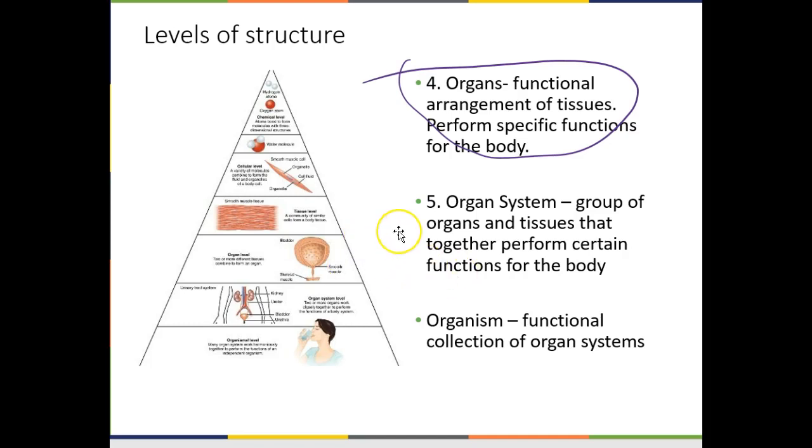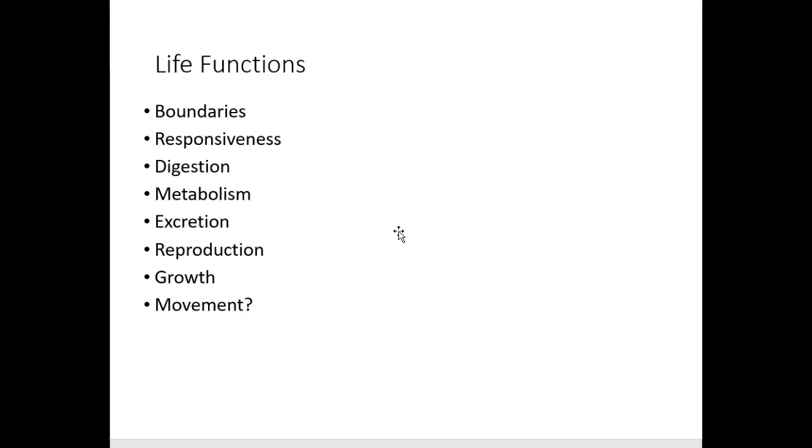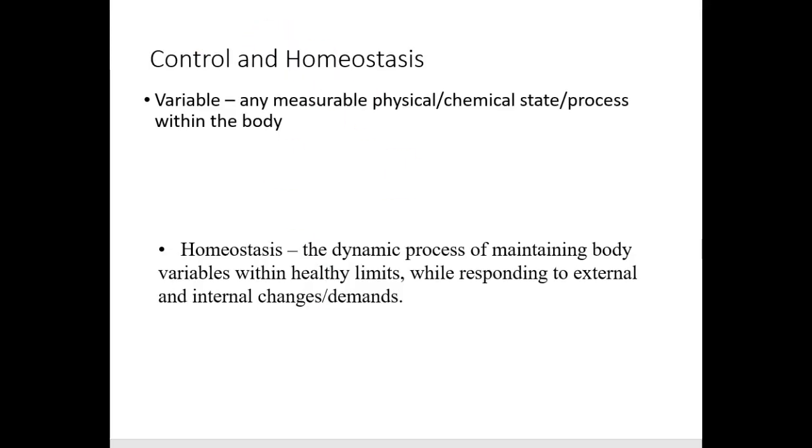Then you get to the organ system, which I don't care you know the definition of the organ system, and an organism, and I don't care you know the definition of an organism. This slide, you just want to commit this list to memory. If we had more time and we were meeting in the classroom, we would talk about how these life functions map to your different organ systems, but it just doesn't work very well online. So commit that list to memory, and you can expect maybe some kind of question on the exam that says, which of the following is not a necessary life function? And you'd have to pick the one that's not on this list.